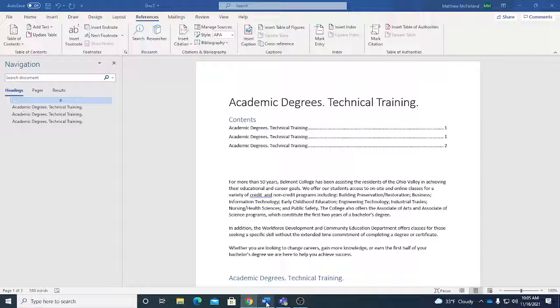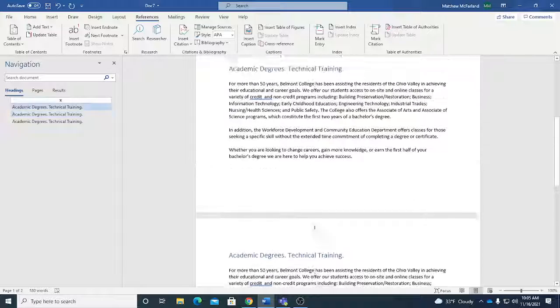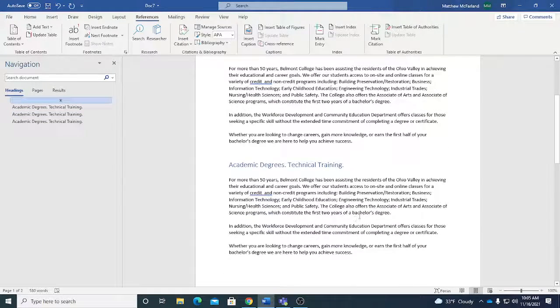To use these, I'm pulling up one of the old documents, and you can use your document from last week and just add to it. It'd probably be better than recreating something from scratch. Let's say right here, bachelor's degree. People may not know what it is. Let's go up to the References ribbon and insert a footnote. Now we can describe this as a 4-year program. And then when people are reading, they can see there's a footnote, and they're not sure what this means. Oh, it means that it's a 4-year program.